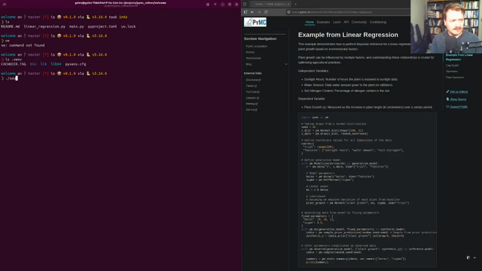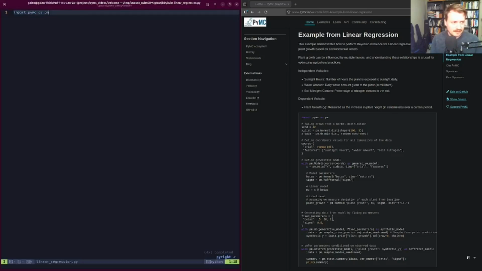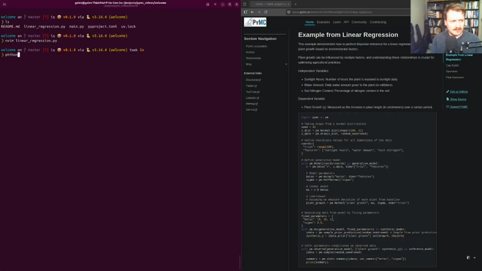Let's just go source venv, activate this virtual environment. We're all synced up, and now we can start the example. We already wrote out the import statement for the package just to make sure that that's working as I expect. We can run it. There we go.